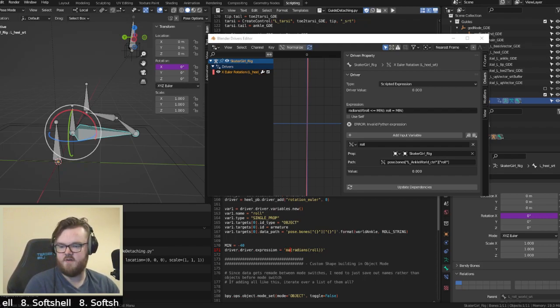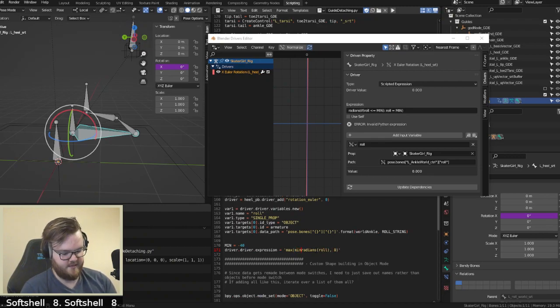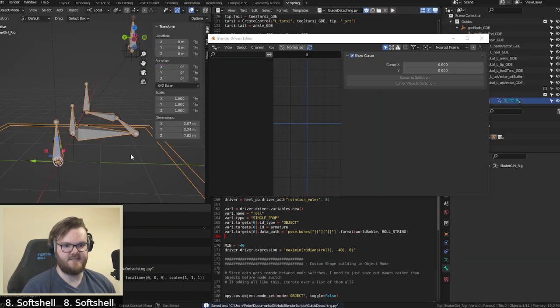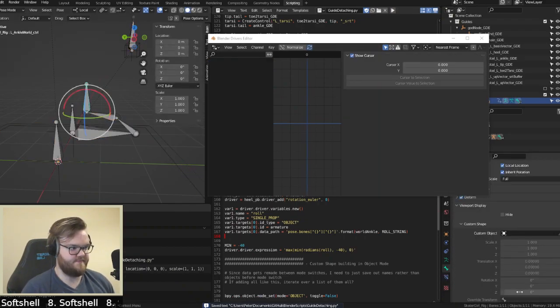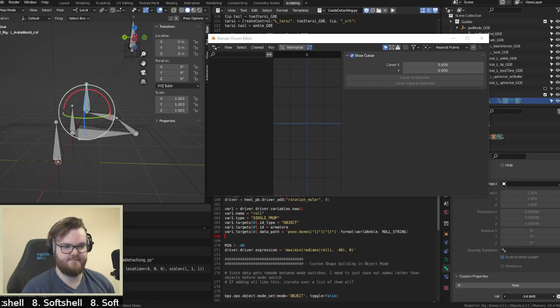So then if I do max degrees equals 0, min. I think that's what I was talking about. It was still in radians when I was working on it. -40. Please tell me that was wrong. What was wrong? Nope.